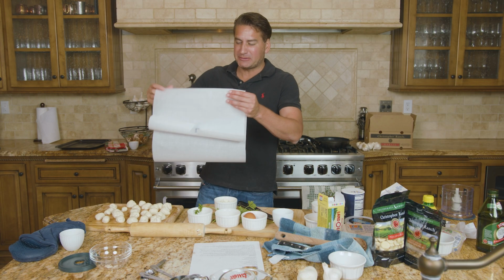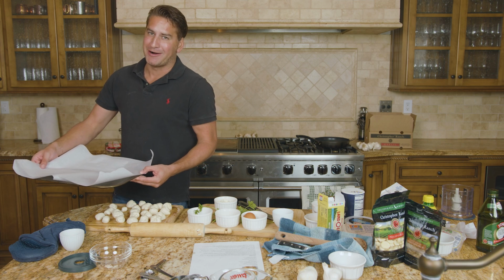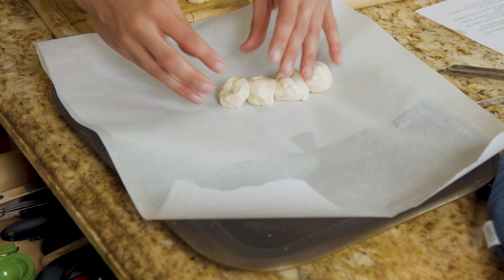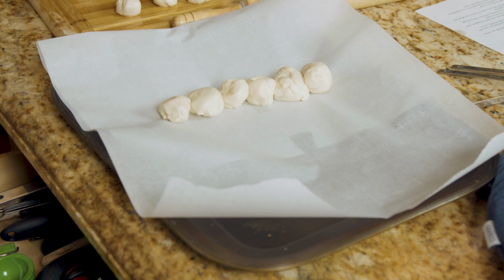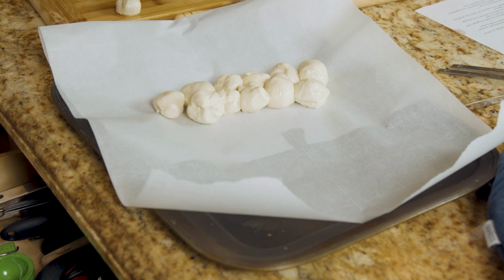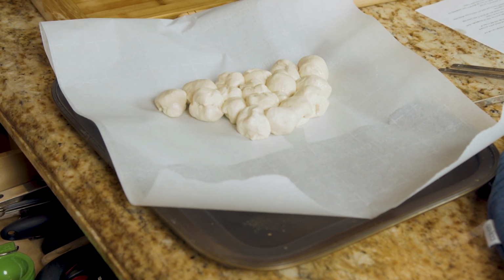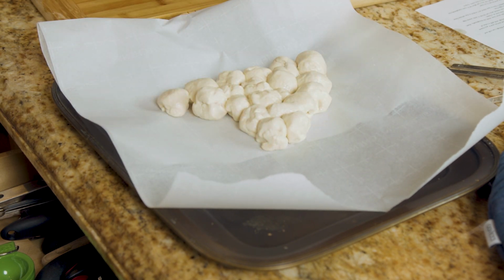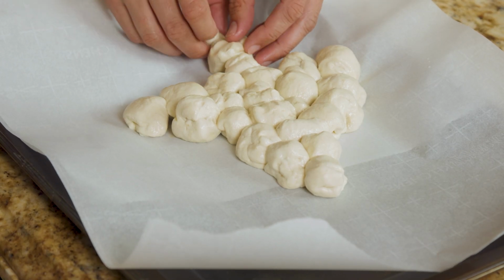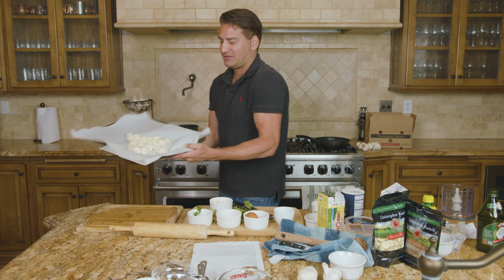and take our attention to putting some parchment paper onto a baking sheet. And then onto the baking sheet, we're gonna go ahead and start to build our garlic Christmas tree. So starting with the base of the tree, we're gonna do 6 balls, and then reduce by 1 to 5. And then reduce by 1 to 4. Reduce by 1 to 3. Reduce by 1 to 2. And then finally, the top of our tree. And let's go ahead and take 3 balls and make the trunk. And make the trunk of our tree until you have something that looks somewhat like this.